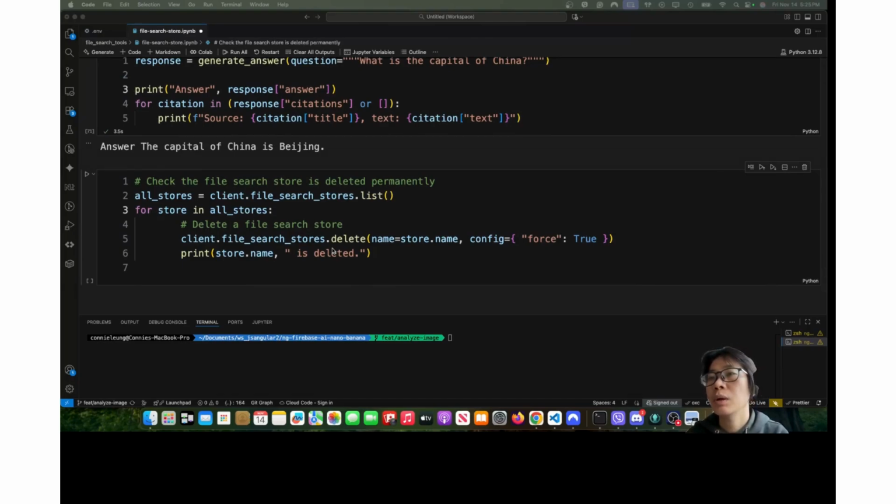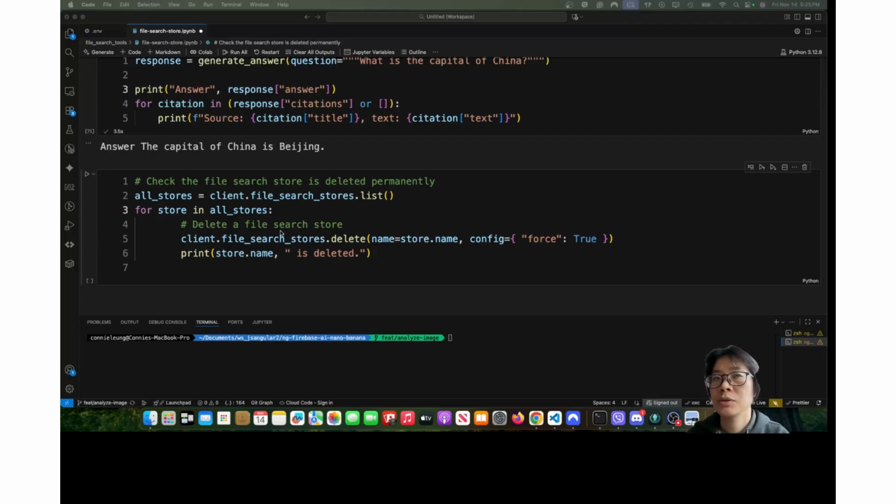So at the end of this notebook, I have to perform cleanup. The files will be deleted automatically after 48 hours. However, the file search store doesn't clean up on its own, so I need to write code to delete the file search store by force. First, I call client.filesearchstores.list to retrieve all the stores.